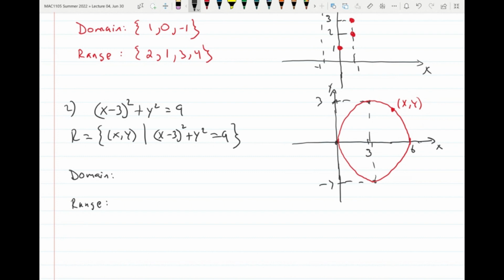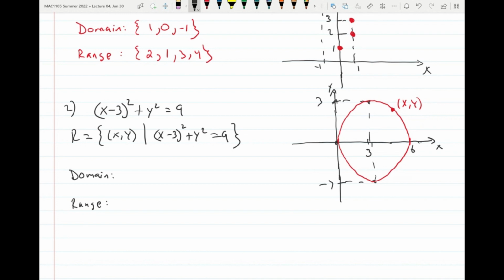Yes? Isn't it 0 through 6? Very good. So, in other words, in this case now, it's very helpful to look at the picture, okay? The graph actually is the one that will tell you what the domain is. If you look at it from this point of view, it's more complicated to figure it out, okay? So remember, the domain is all the x's. From all the points here, you just want to collect all the x's.